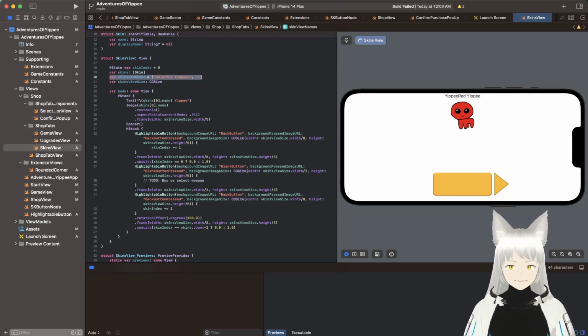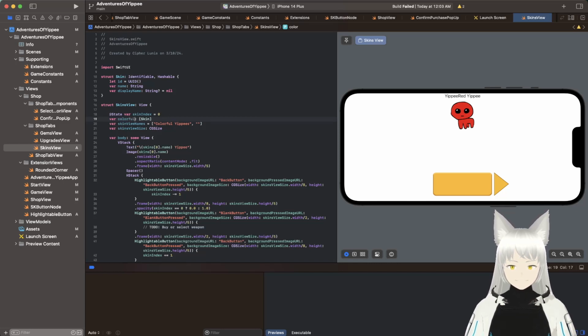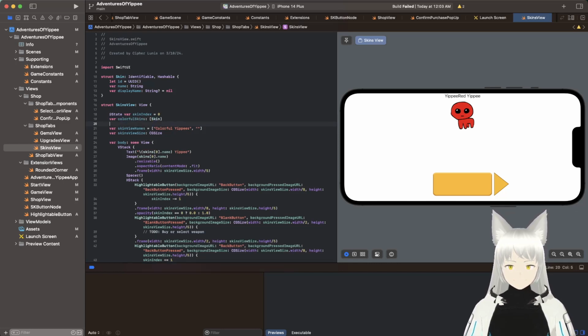That's kind of what I need to do, though. So, I need separate arrays for the non-colorful Yippies and the colorful ones. Yeah, so I can have a skins array for the colorful Yippies. So I'll say colorful skins and unique skins. I have two separate arrays.